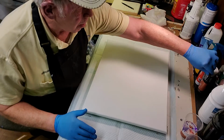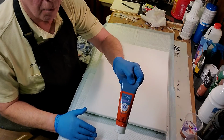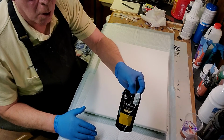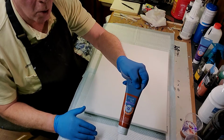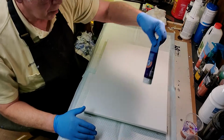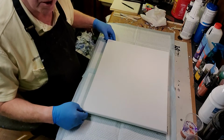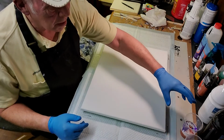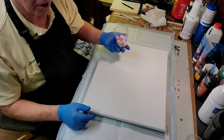Colors I'm using are bronze, vermilion, yellow ochre, red ochre, and violet, plus some white. Don't know if this color combination is going to work out or not. I have no idea. I'm just taking a wild guess on this just to give it a shot and see what happens, just because I'm bored and didn't have anything else to do, I guess.